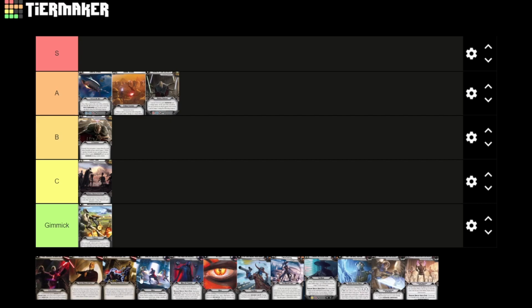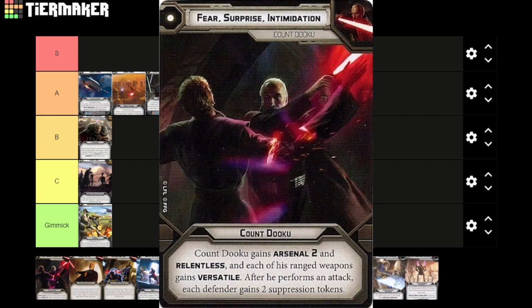So that's where I'm at with Grievous. Moving on to Dooku's command cards, we have his 1-pip, Fear, Surprise, Intimidation, which says, issue an order to Count Dooku. Count Dooku gains Arsenal 2 and Relentless, and each of his ranged weapons gain Versatile. After he performs an attack, each defender gains 2 suppression tokens.